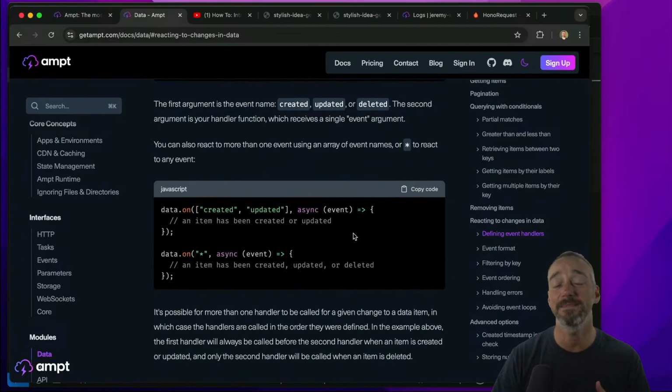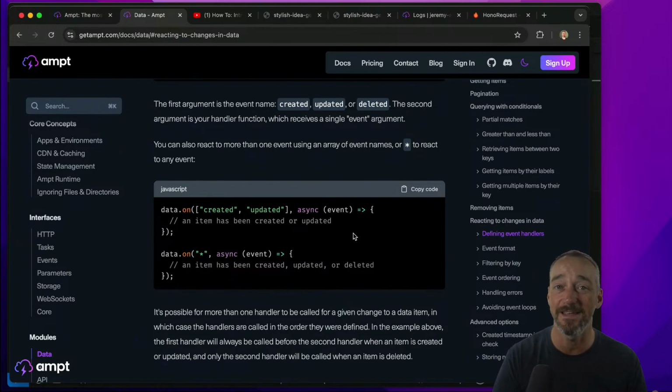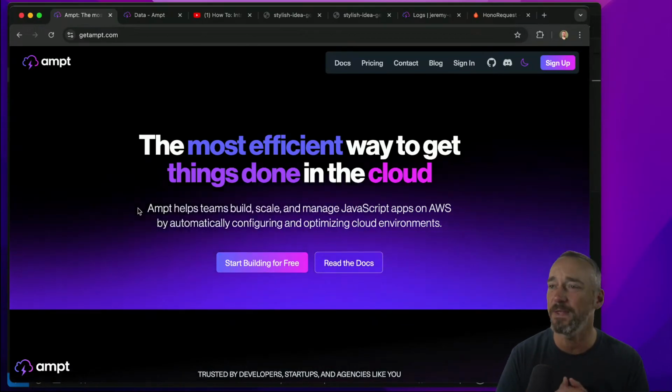So if some data gets updated that requires you to kick off a long-running task that does something else, you can do that. And of course, from within your tasks, you can send and publish messages, you can write data, you can do all kinds of things. That gives you a lot of power over the workflows you're building, and you can build some pretty cool data-driven or event-driven applications. So that is the overview of tasks. I hope this was useful, and you find some cool things to build.